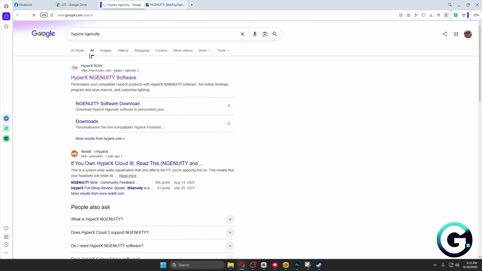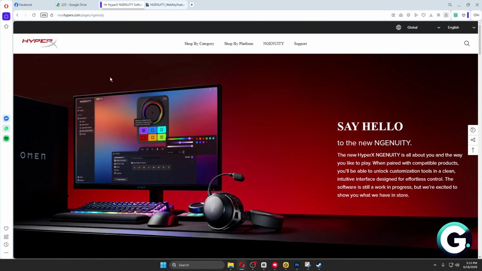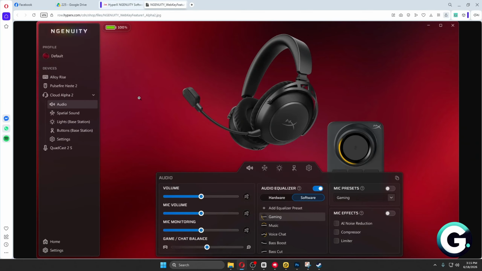So just head over to the HyperX Ingenuity. Go ahead and click on the official page from HyperX and just go ahead and get it. From there, you will be able to simply update the firmware of your headset right here that simply fixes minor issues, including low volume. And once inside, just make sure that you have turned your volume knob all the way up, including on the actual software right here.